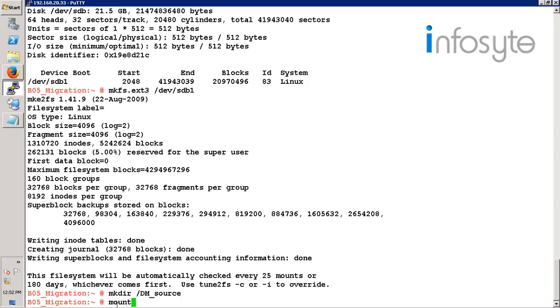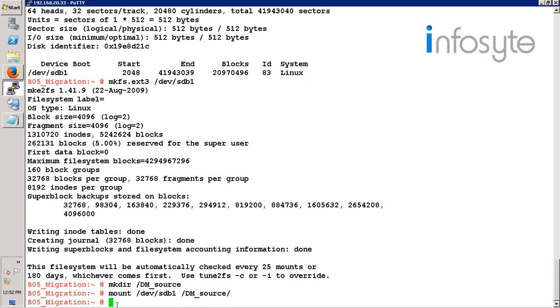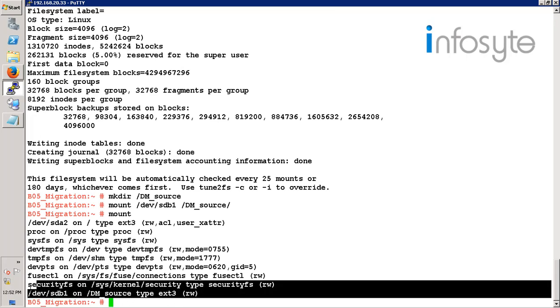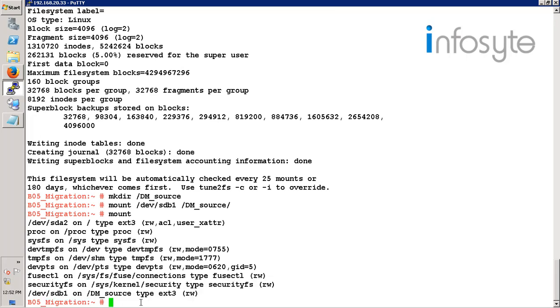Mount the partition to the newly created folder. Type mount to verify the mount is successful. Change directory to the new folder.